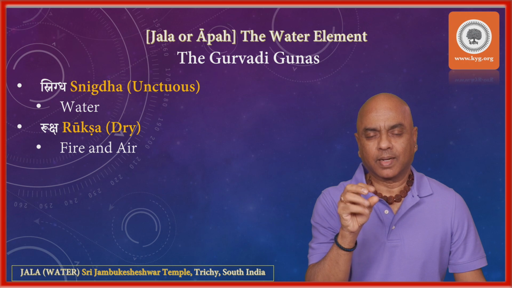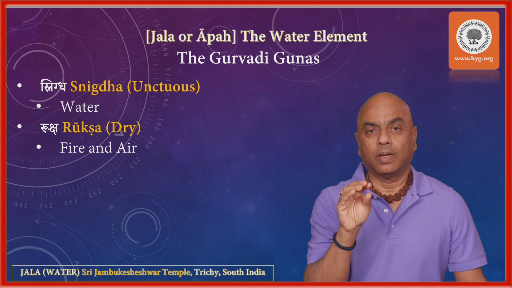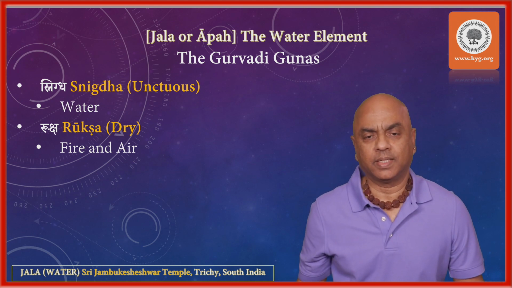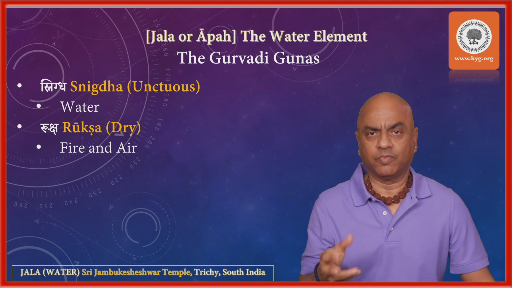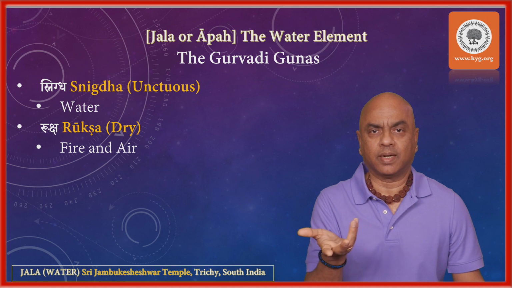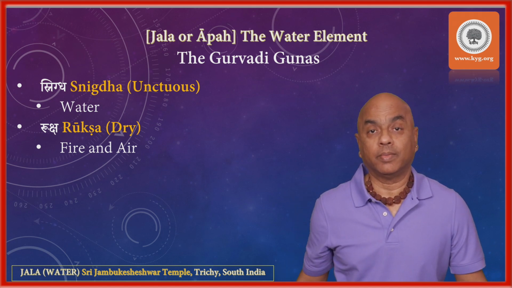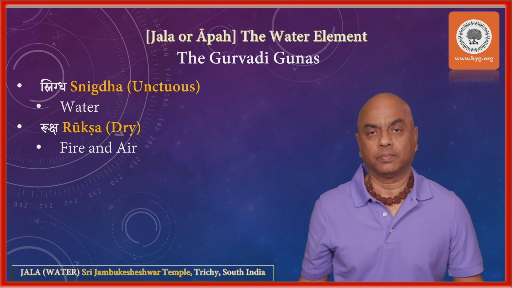Butter, clarified butter could come into this category. Then you have dry, things that are very dry, fire and air. Like beans and other things are very dry, right? Before you cook them, what is the nature of beans? They're dry. Then you cook them, put them in water, and so on. But there's a lot of air in Ruksha food. There could be a lot of fire in Ruksha food.